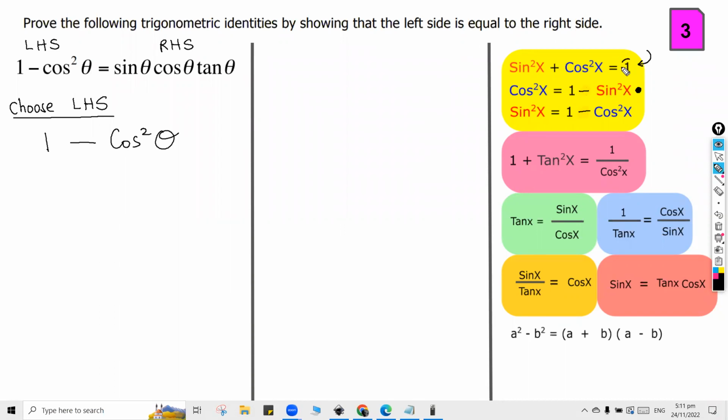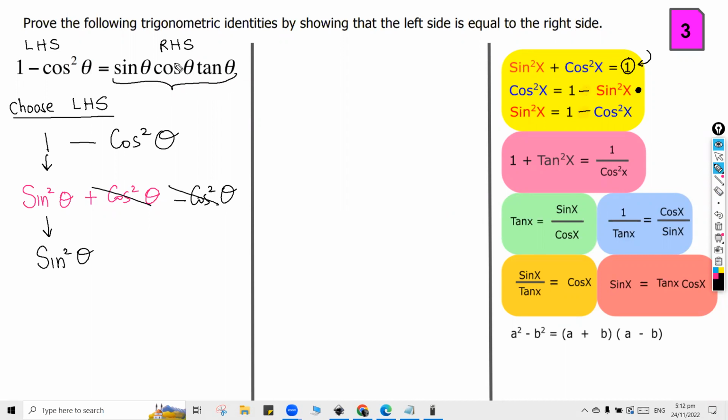So wherever you see the number 1, like this guy here, you can throw that away and replace it with what? Sine squared theta plus cos squared theta. And then you have the minus cos squared theta over here. But you all notice something? You end up with positive cos squared minus cos squared. Won't these two cancel out? And you'll be left alone with what? Sine squared. All right, it still doesn't look like this here.